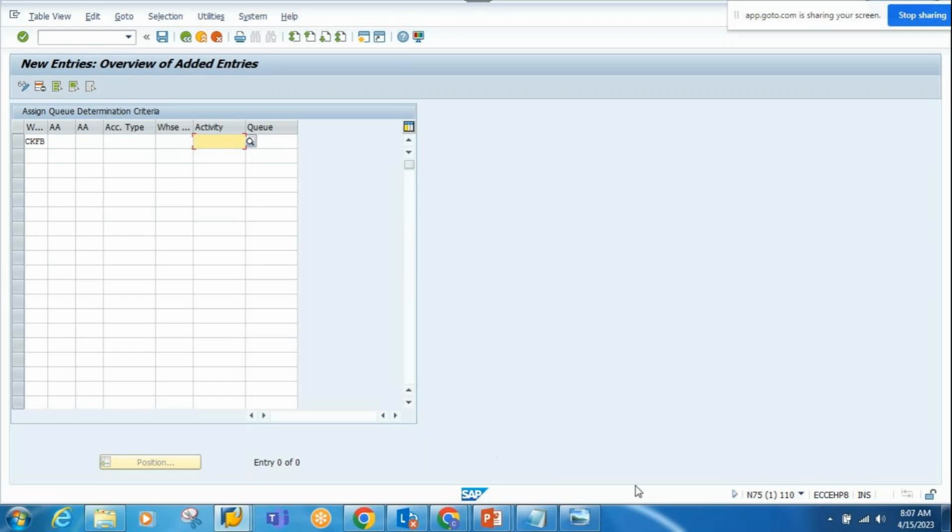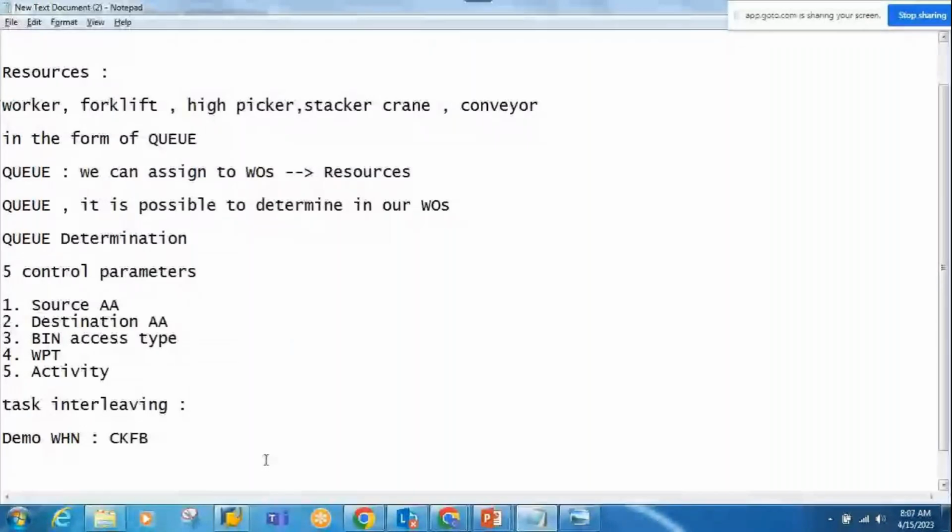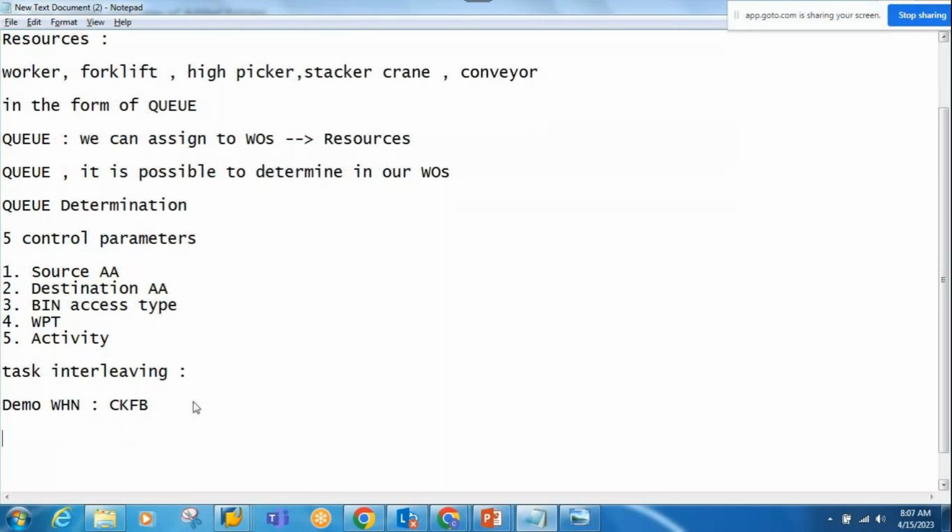Now say here 3060 and C010 for this warehouse. Both are having activity put away only. Both are having put away.